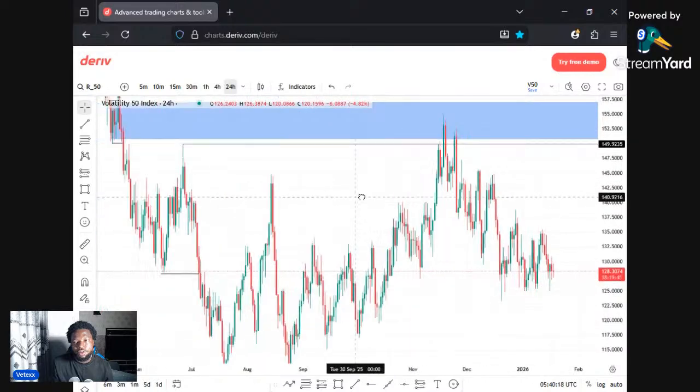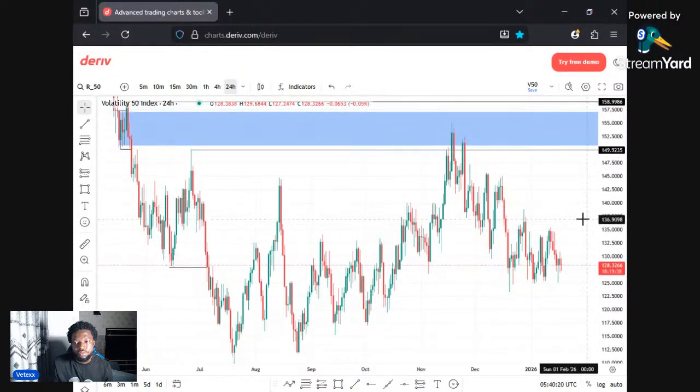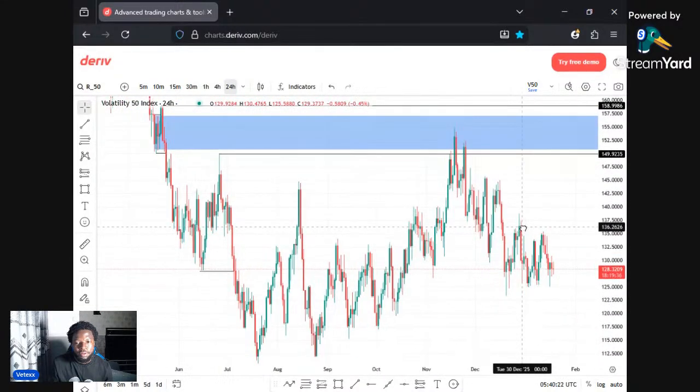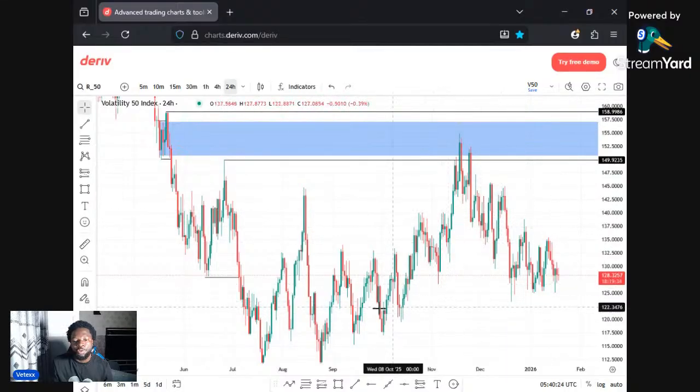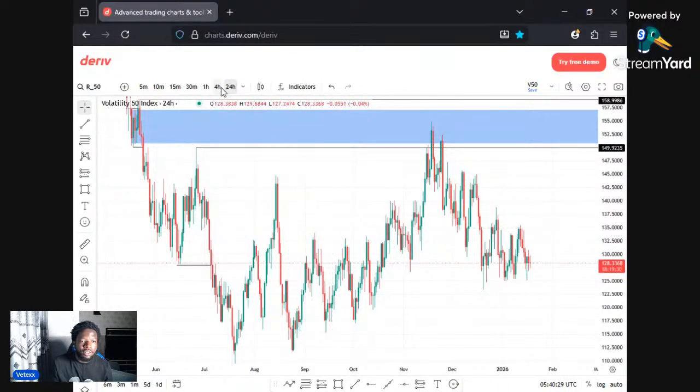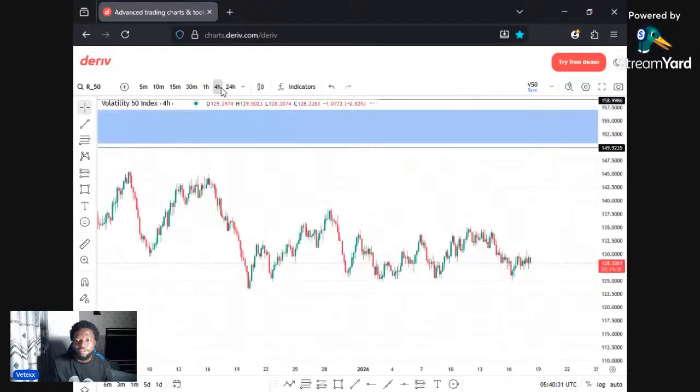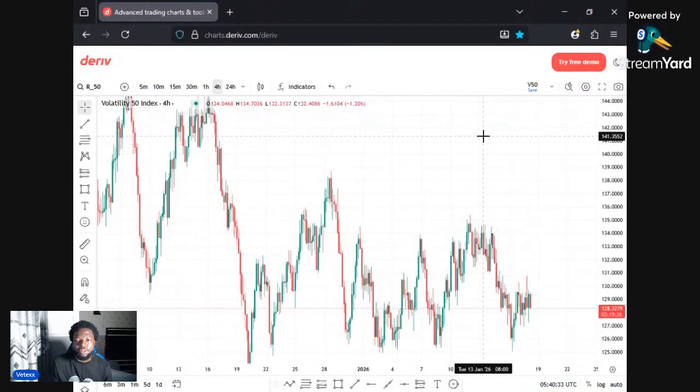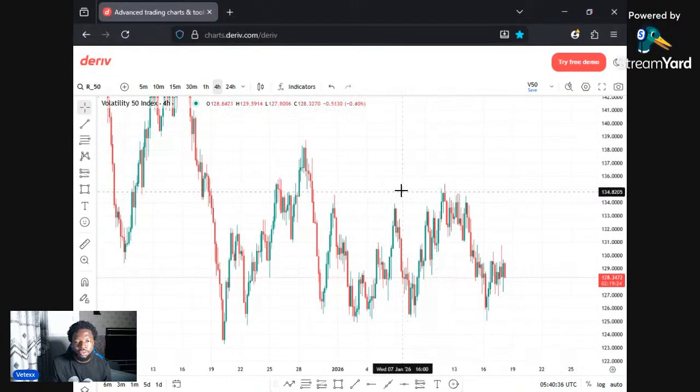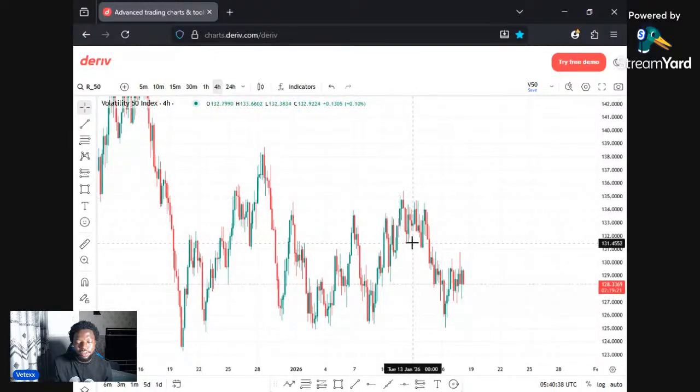You can see that price got into this zone. Immediately price got into this zone, it started pushing in the opposite direction. Okay, so now what do we do? We go to the 4 hour time frame. Once you see a higher time frame continuation on the 4 hour time frame POI, we'll start taking trades on the 15 minutes time frame.